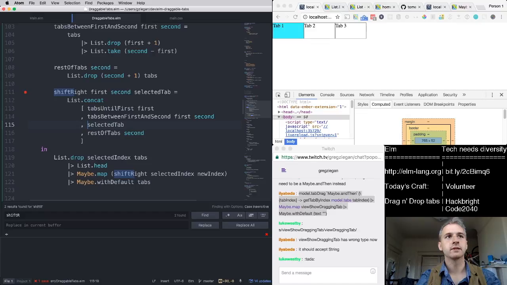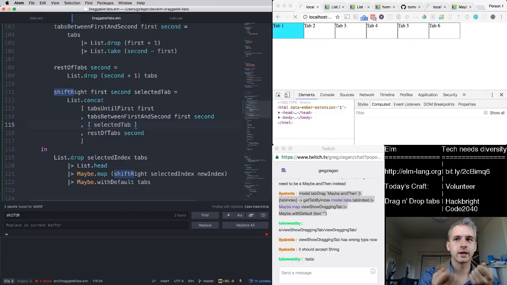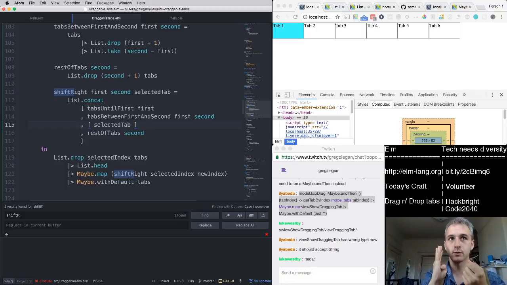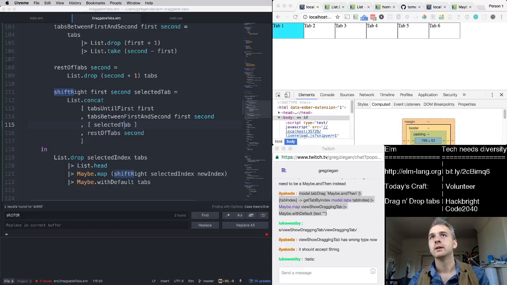You know what? On this tab, maybe it needs to get. I see. So it was the wrong type. In the concat takes several lists. In this case, 4. And selected tab was not a list; it was a string. So I had to make it a list of strings by adding that. But I believe that is getting to be a better error message in 18 as well. Could be wrong on that though. So anyways, we have our different things now.